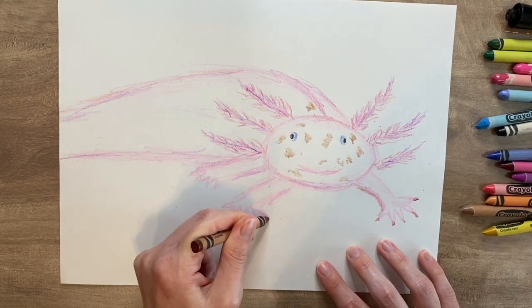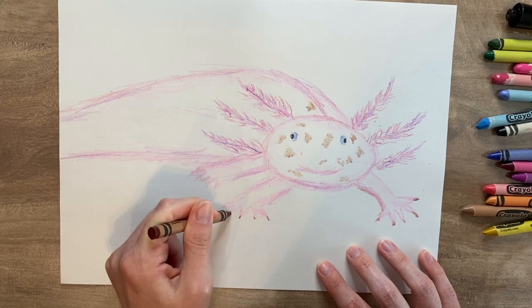I am going to give him some toenails. His toenails look like they're brownish.